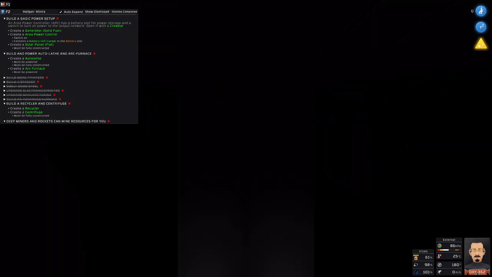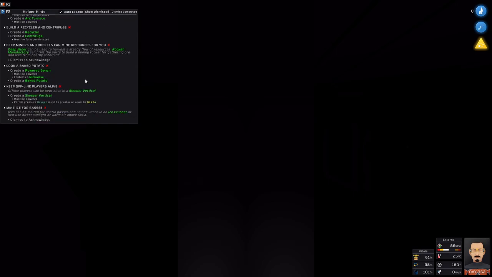Build a basic power setup. Can I just somehow get rid of these? Dismiss completed. Okay, wow, that's quite a lot more.